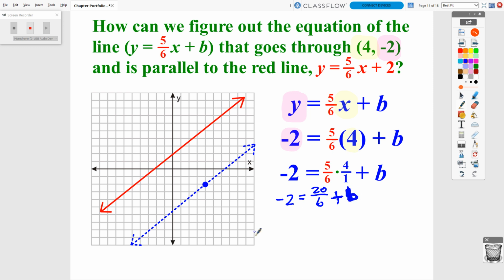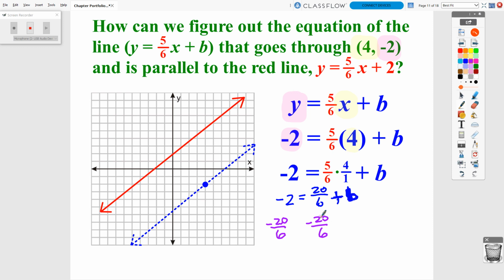Now, algebraically, all I need to do is subtract this 20/6ths over, and someone might be saying, wait, could we simplify 20/6ths before I subtract it over? Yeah, you could simplify it if you wanted to before you subtracted it over, sure. I'm going to end up simplifying it at the very end, though. But either way is completely fine.